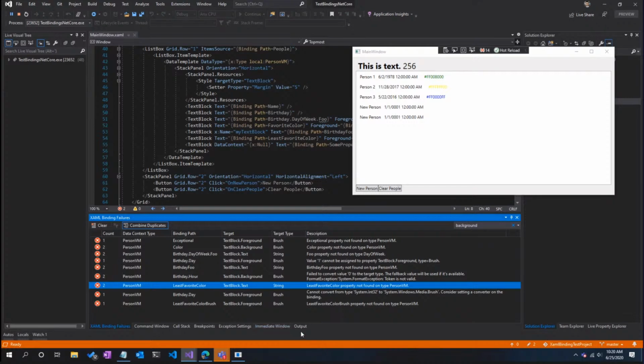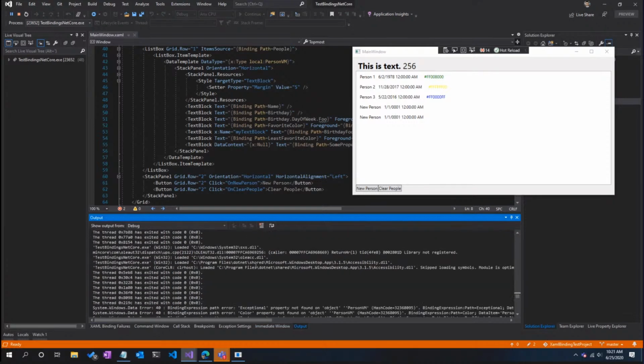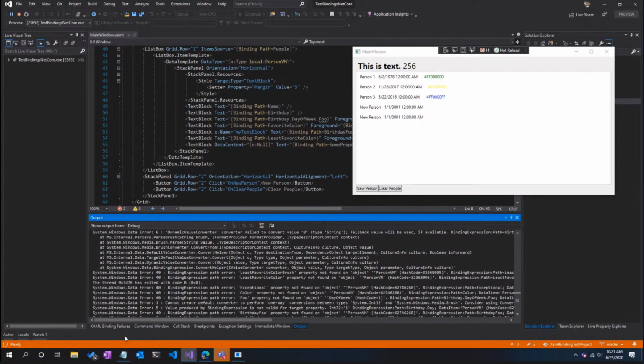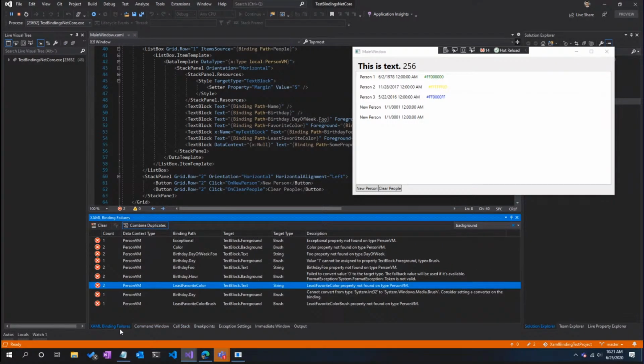We are literally parsing the output window data. And when we detect a binding has failed in the output window, we are making it be visualized better by showing an icon and showing this grid. And over time, we're hoping to work with various frameworks to add that capability. So in order for us to get source info, Xamarin, UWP, WPF, WinUI would have to add some code, basically.